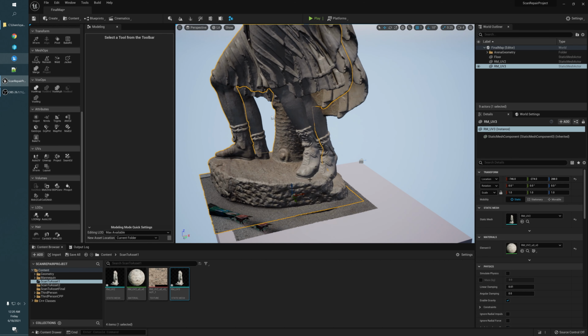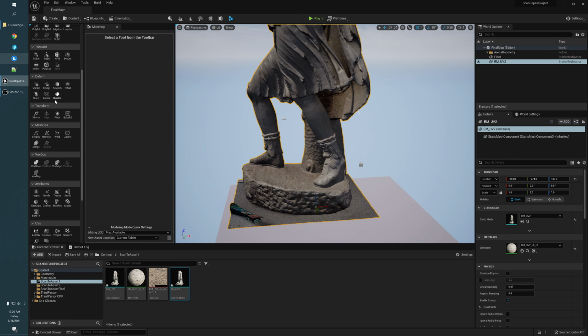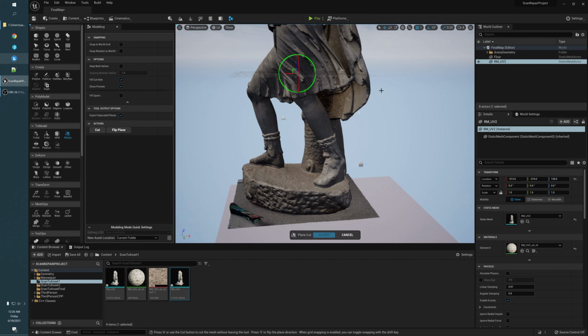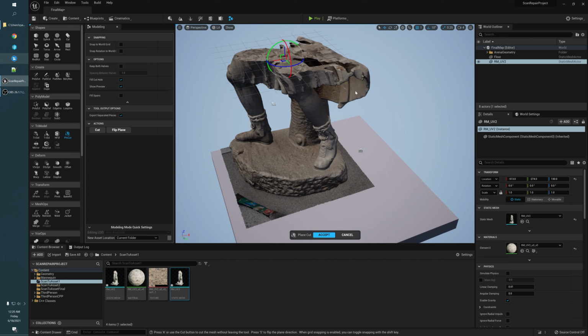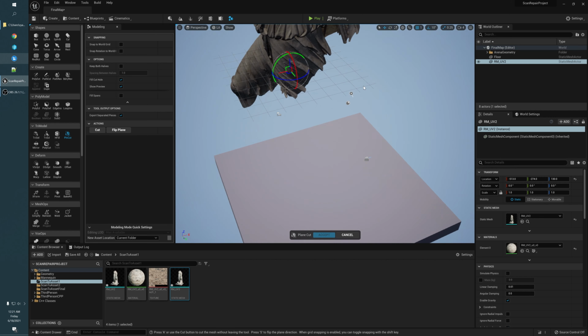So, whoops, alt dragged, made a copy. Okay, so we're going to use the plane cut tool under Tri Model. There's this plane cut, and what that does is it cuts things with a plane. By default, it cuts this way. If you hold shift, you can rotate the plane however you want. If you hold shift, it will rotate at 45 degree increments. So there we go, I flipped it.